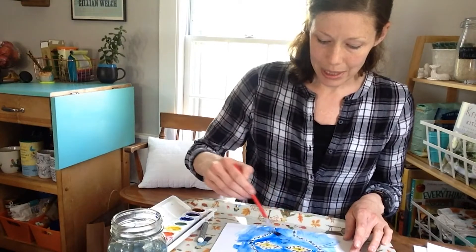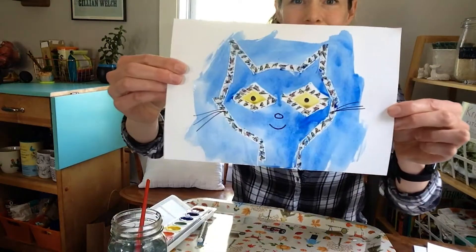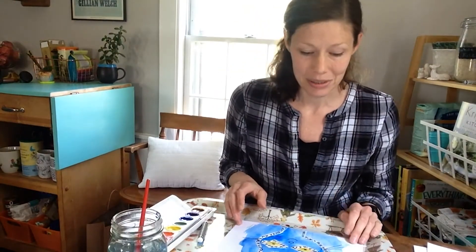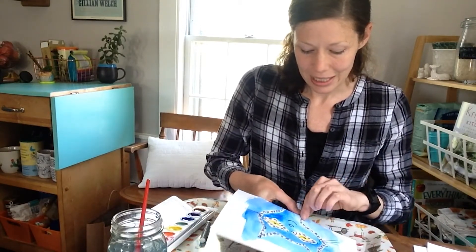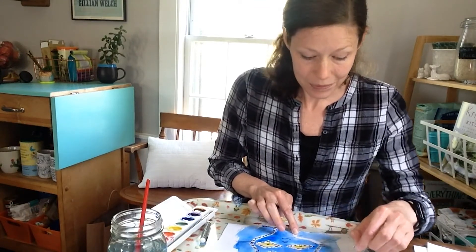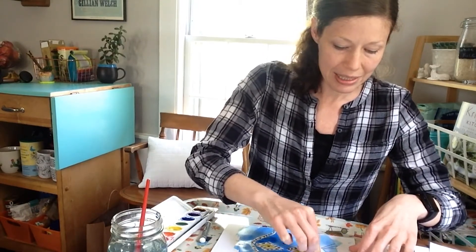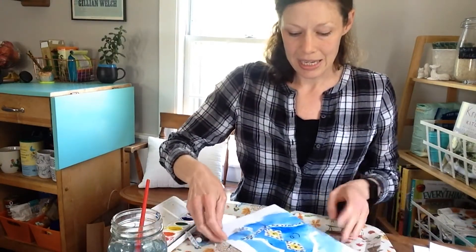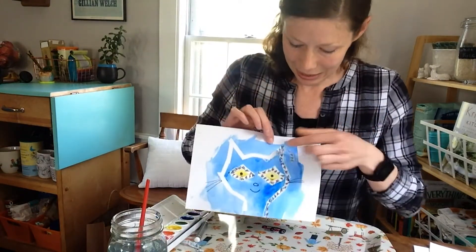So I painted in my Pete — Pete's blue with yellow eyes. And with kids, I would wait to take the tape off until it completely dries to make sure that the lines come out nicely. But I'm going to start taking mine off just so you can see the effect — it may not be perfect because I'm taking it off while it's still wet. Usually kids will add lots of water to their pictures, so you want to make sure the paint dries. If you have a bunch of these prepped, it's a good way to go so that while they're waiting for one picture to dry, they can be working on another one. So I started to take my tape off, and you can see where it's white where I had put tape.